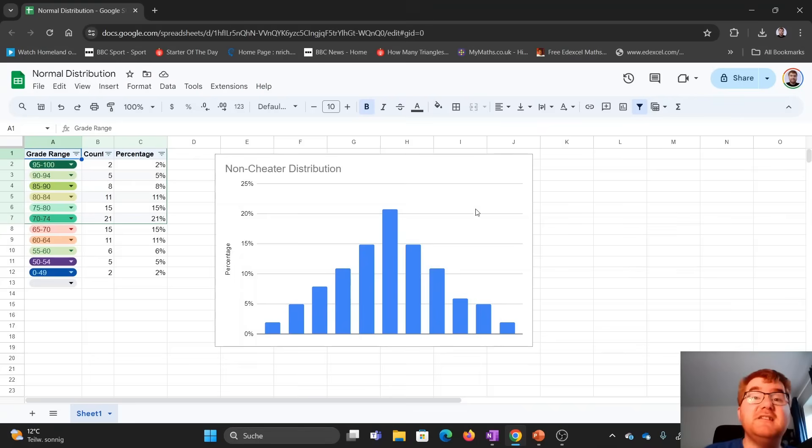Now, imagine we've got a section that have cheated, essentially. So what we're expecting then is, say, some of these people, let's say the 55 to 60, say three of them actually ended up getting between 80 and 84%. So if I change this to three, and change this to 14, and let's say some of the people here, so the 11 people here, let's say seven of them also cheated and got the same grade. So if we've got seven of them, we've got four left here, and then we've got seven extra here, and we get 21 here.